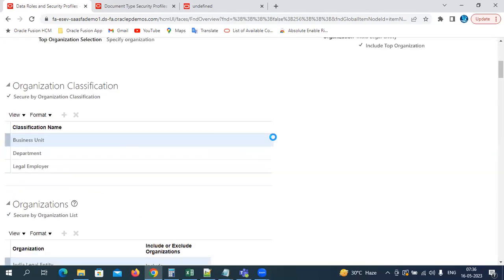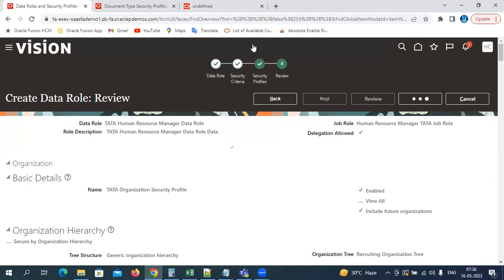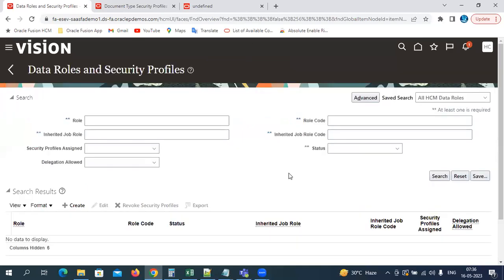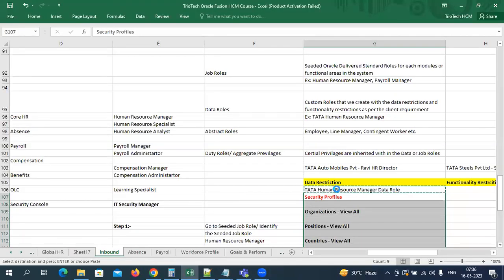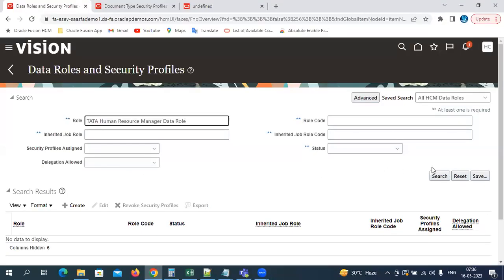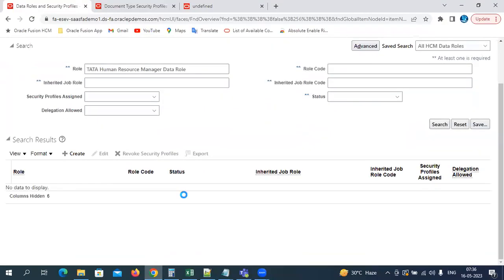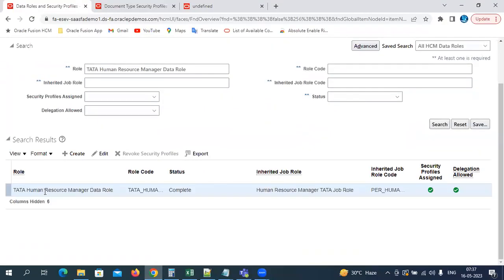Let the role get created in the system, and we can see further what we can talk about this, right? Now, see, if I come to data roles and security profile, our role we can see here, whatever we defined, Tata Human Resource Manager Security Data Role. Here is our role, see, Tata Human Resource Manager Data Role.